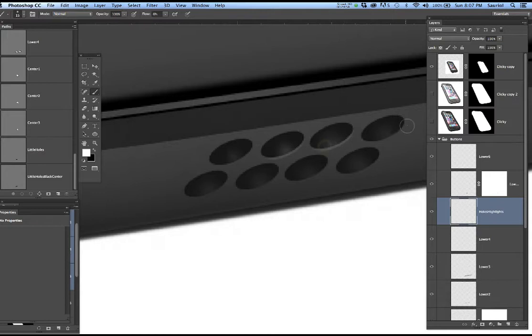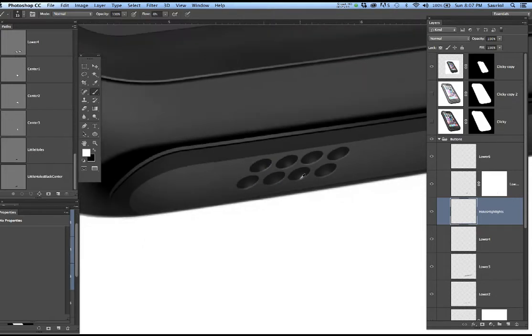So I can go like this, I can go like this, like this, like this, like this, and keep the highlights going. And really what's happening is I'm painting them, and I'll put a little tiny highlight right there so they look kind of pretty. And now I have that really pretty.